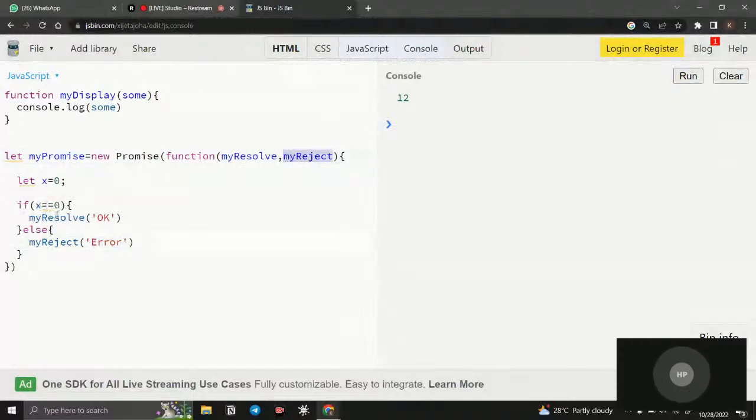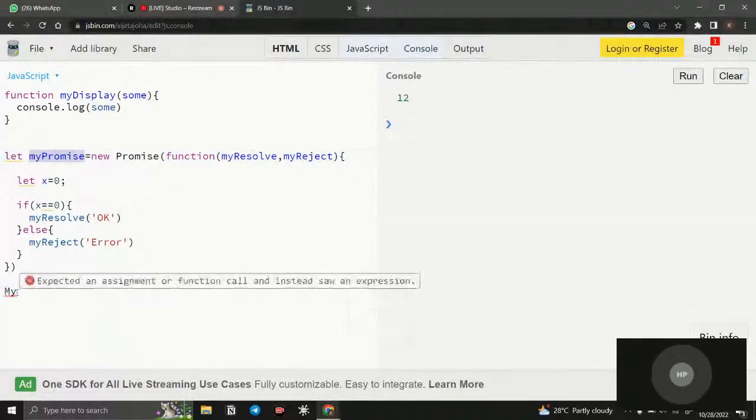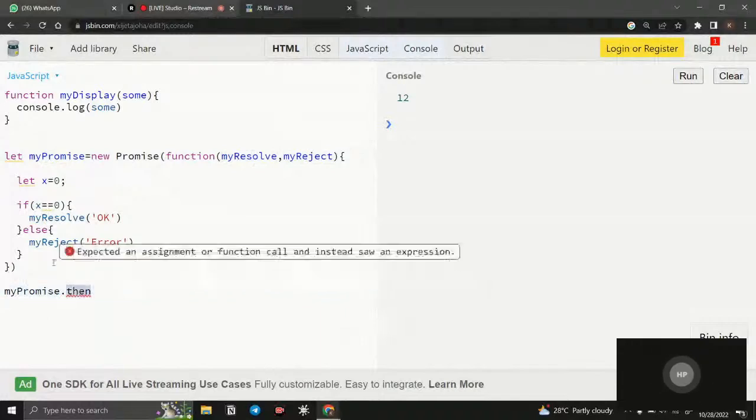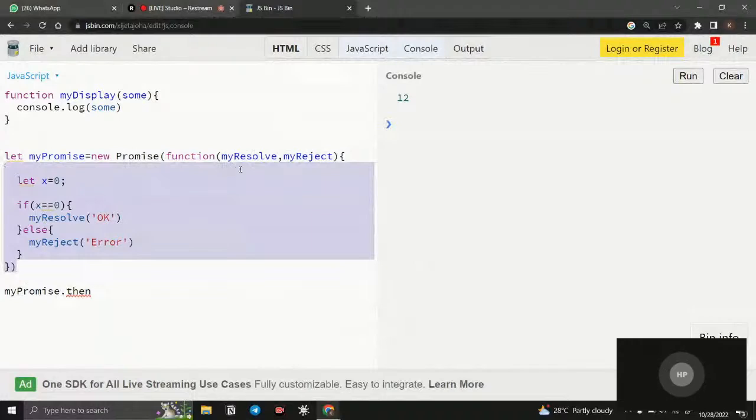Now if it is success, this value is going to be stored inside my resolve. If it is an error, this value goes and is stored inside my reject function. So how can I fetch it? How can I get the answer from my resolve and my reject? Here we have the then. We can call the promise variable that we have declared, and here we can use dot then. What this then method is used for is, it waits for the function to run. Once the parameter gets its answer, it will execute this function. So that is for the then.